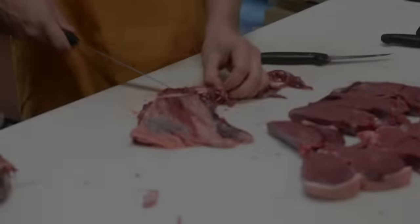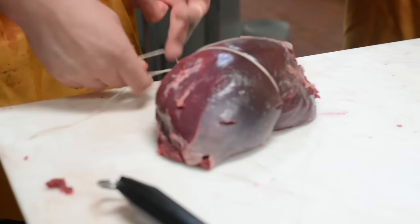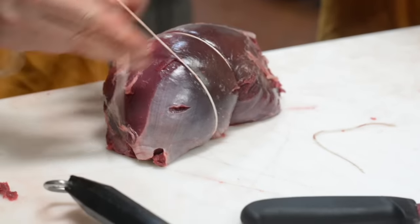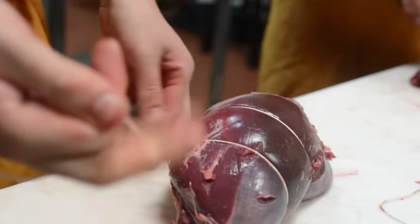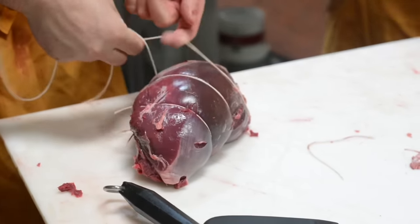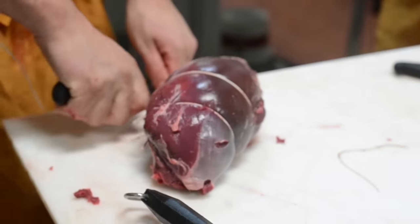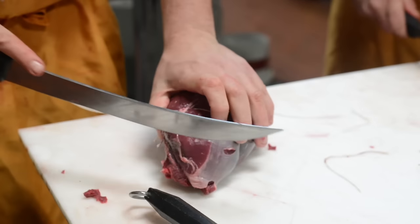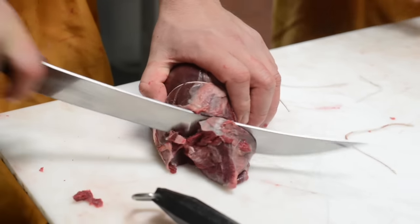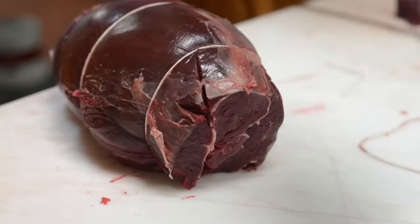All right, well, we're going to turn this over to roast. So to make a roast here, we're just going to tie it up real quick, just to kind of keep it even while it's cooking. Square off the ends. And this will prevent the ends from burning while the inside is getting to medium. That's the tri-tip. It's really nice right now. It's really good. Yeah. Okay, roast.